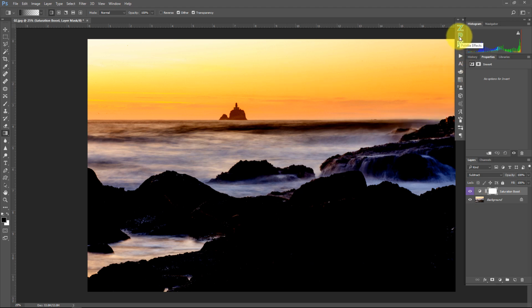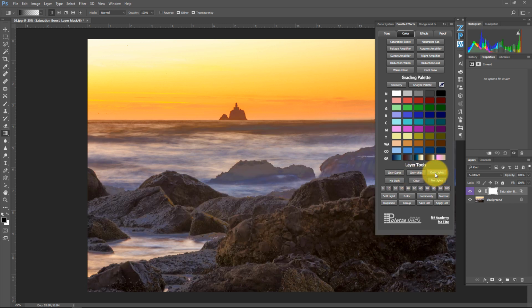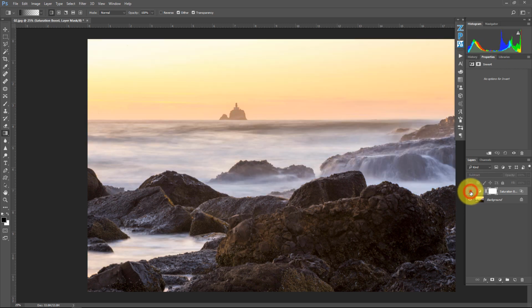And we have some protection measures too. So if you come down here, yeah, this saturation boost looks disgusting on our dark areas, but what are those? Well, those are darks and those are midtones. So if we say only apply this to our lights, we get a really good starting point for maybe a mask that we can make on the rest of it. So we've already said, okay, only apply this to my lights. We've got a beautiful glow happening up there in the sky now that would not have been present without that button.